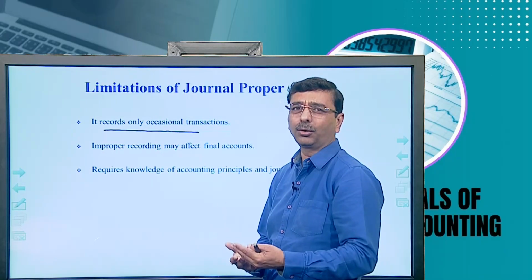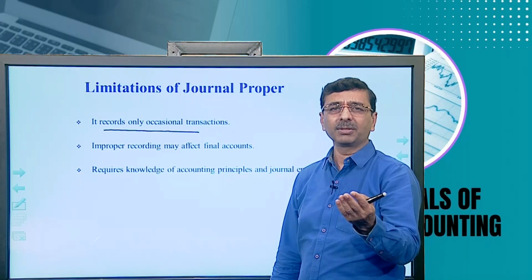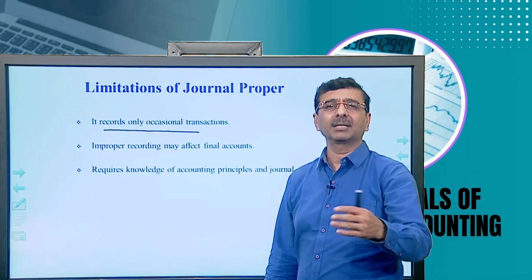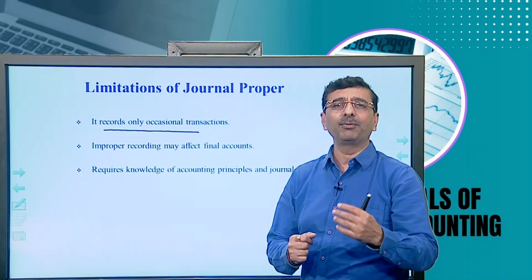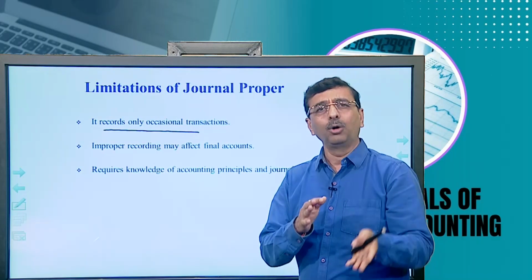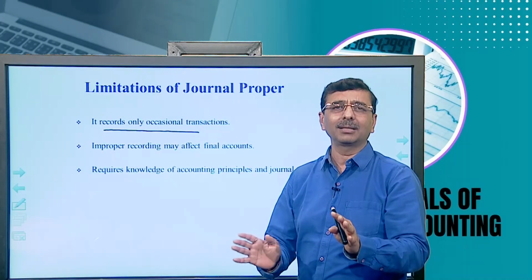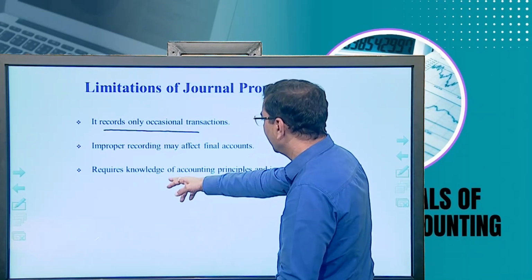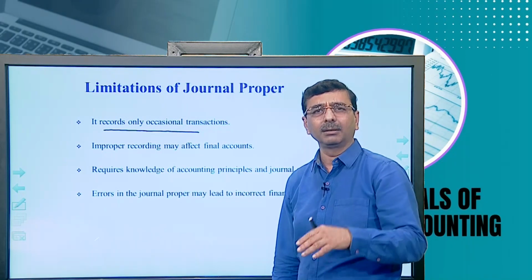If we are recording wrongly, then again it creates a problem. Suppose there are credit transactions, then half cash transactions, maybe half cash and half credit transactions. How these create confusion is where it should be recorded first, how much will be recorded in which particular book. So these are the confusions in recording the transaction in the books. Another limitation: it requires knowledge of accounting principles and journal entries. That is anyway required.